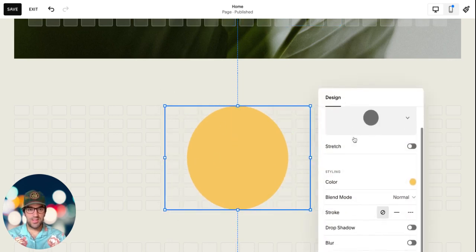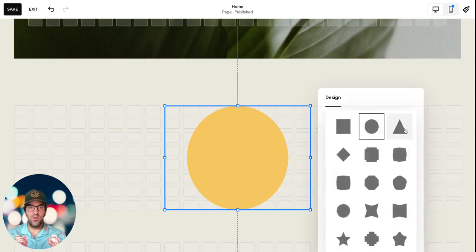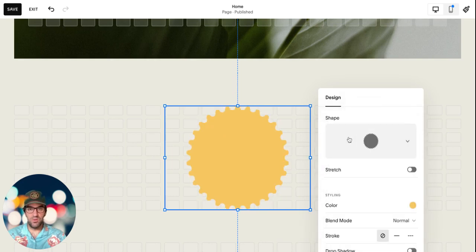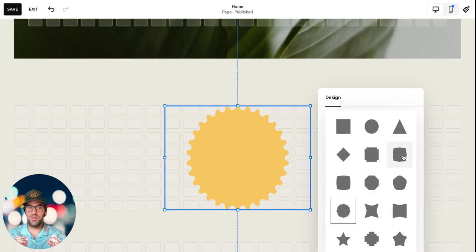And let's see. Going back to the shape block, for the selection options, I've selected the circle, but you can select a triangle and all these different shapes. This one's kind of cool. There are about 20 different shape options.